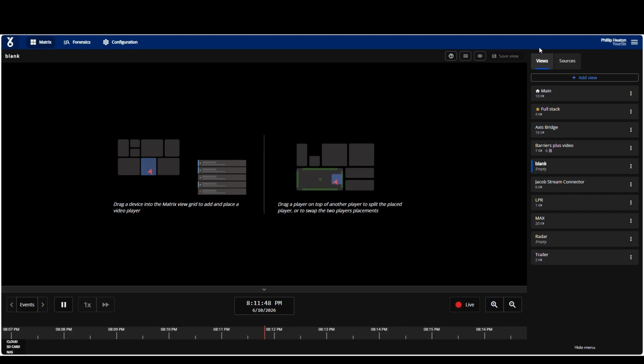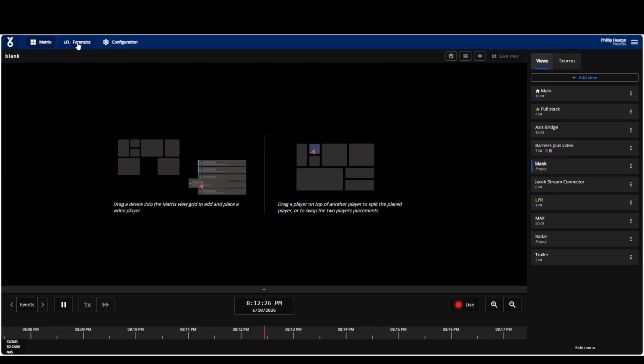In previous videos on sensors, we've covered configuration and high-level terminology and walked through some of the general applications and how it would actually be viewed and used on the matrix. This video serves as an additional piece that allows you to learn a little bit more about the forensic side of it, which is searching for events, as well as the actual configuration of notifications. So we're going to start with the forensic side and searching for events.